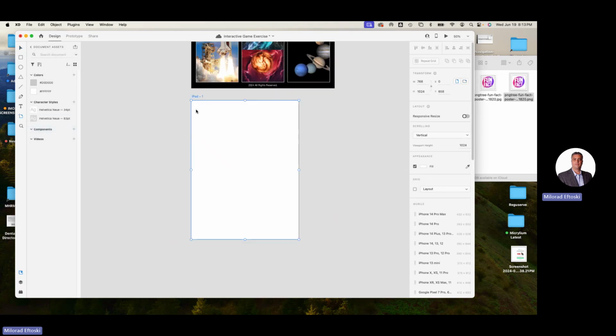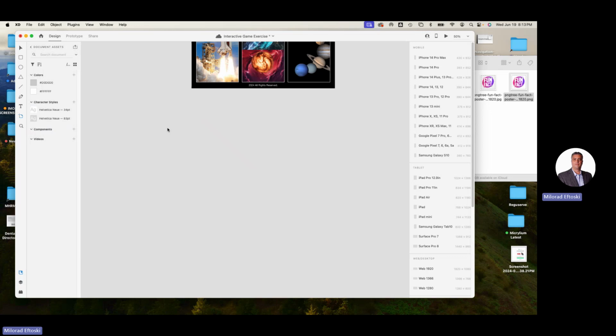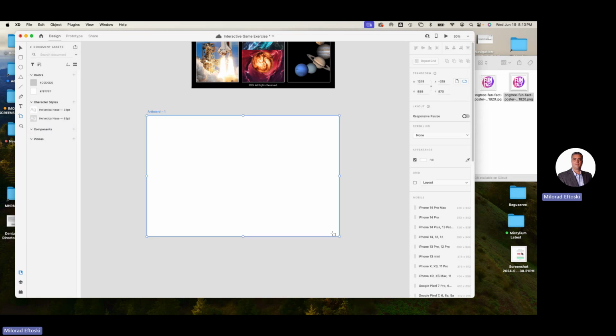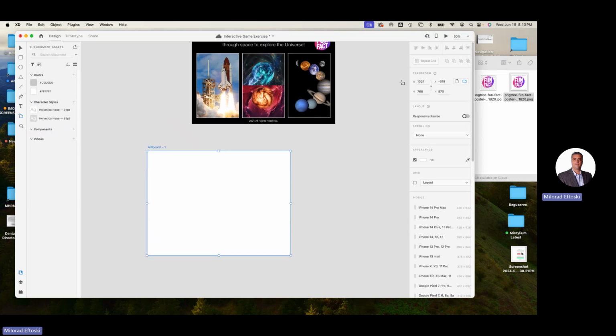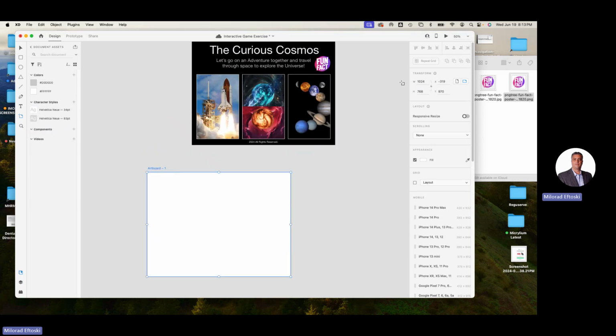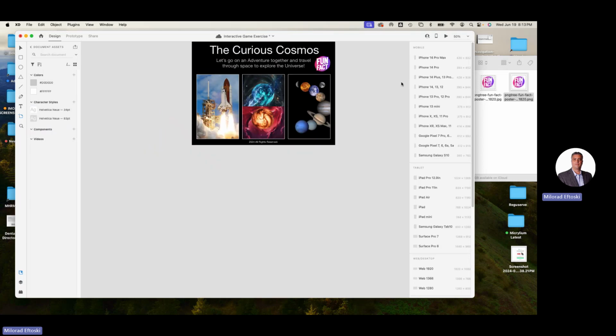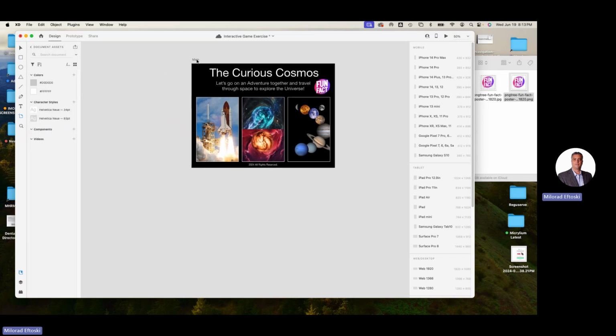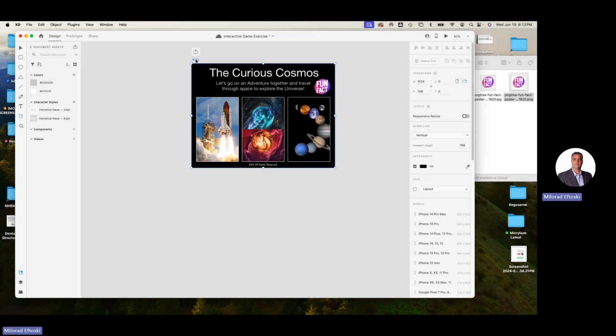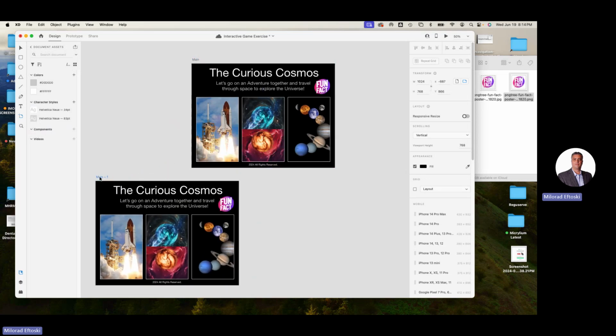Here's the artboard. You can literally go ahead and make another artboard, draw one, and then go over here and make it 1024 by 768, so make it the same size. I prefer to copy it. It's a little easier. So literally, if you do this instead, click on the top left corner, hold Option or Alt on a PC, and drag.